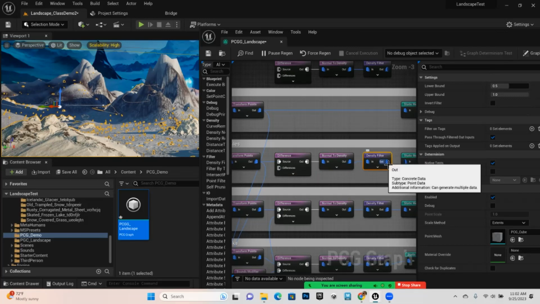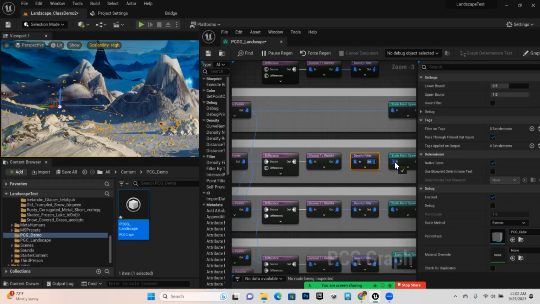And then go into the in of the static mesh again. So I basically, and everything should look the same because I haven't really done anything to it. What I've done is I've inserted 3 nodes in between the transform points and static mesh nodes.